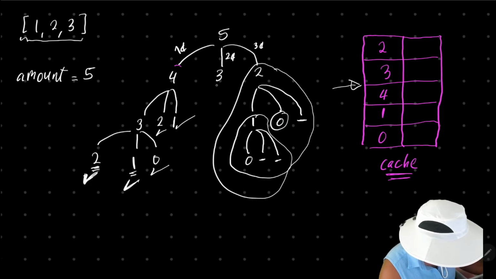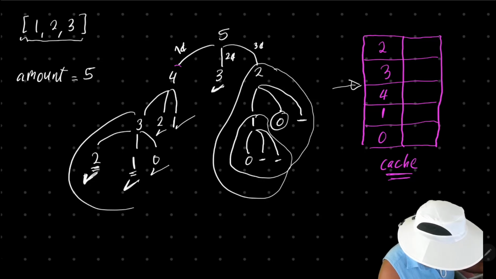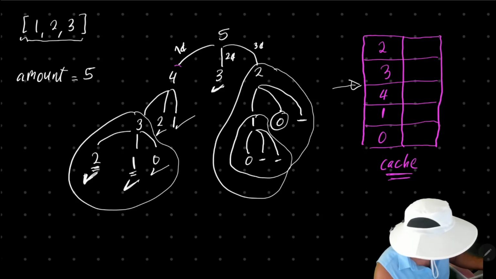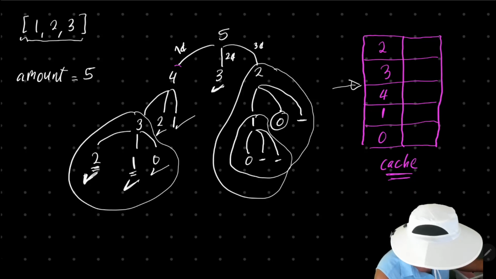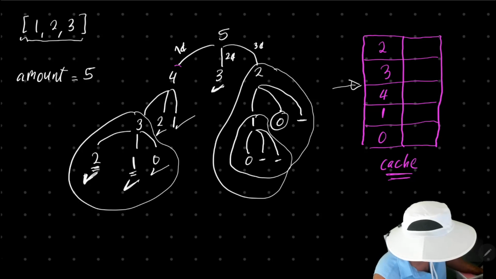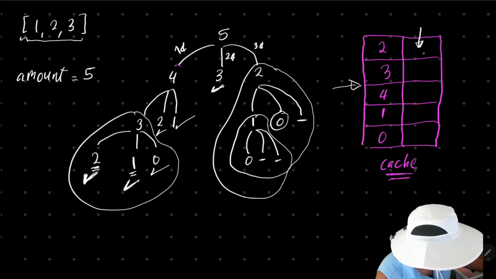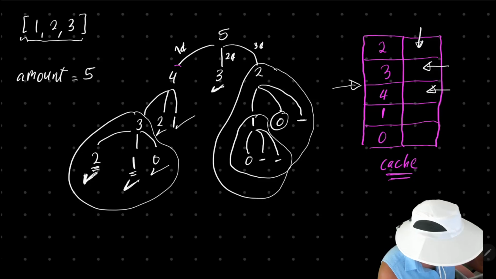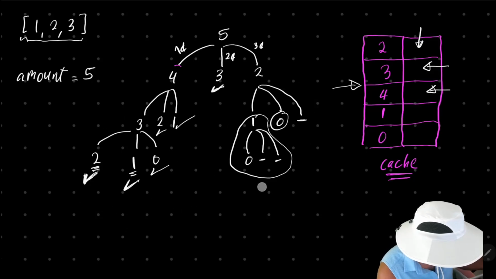3, well, I did the 3. The 3, I did it before. Where? I did it over here. These 2, and who else? So if you look at how many nodes I have overall, I think you might get 3, 6, 9, maybe 15 or something. So you notice the runtime is so much faster. The number of nodes I'm creating is much less. Why is that? Because I'm getting the answer and I'm storing it over here. All I have to do is reread it from my table. So that's how the tree is going to look after caching.